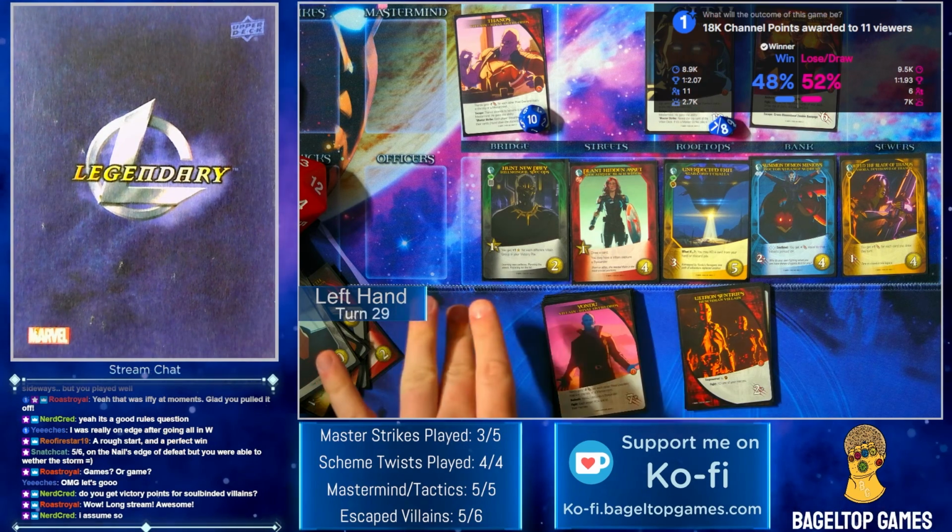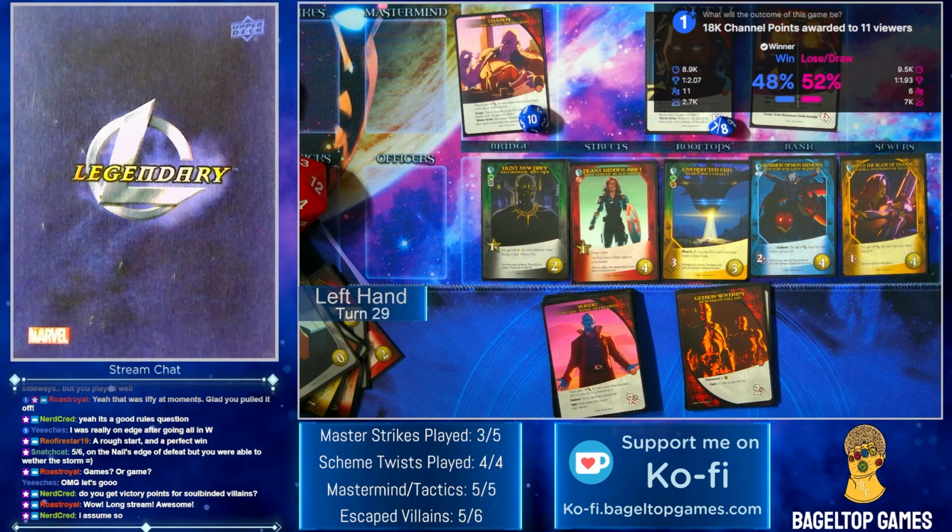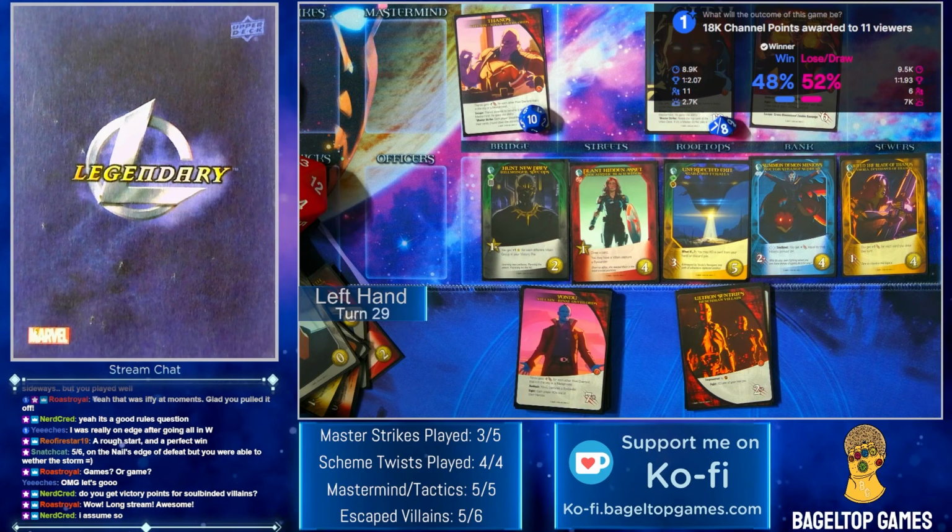So at the end of the game, you flip all the soul binded ones over. That's why people like it better than things like Ghost Rider that get KO'd. That KO'd the villains. You keep these victory points here. Makes it feel a bit better, for those who care about that kind of thing.